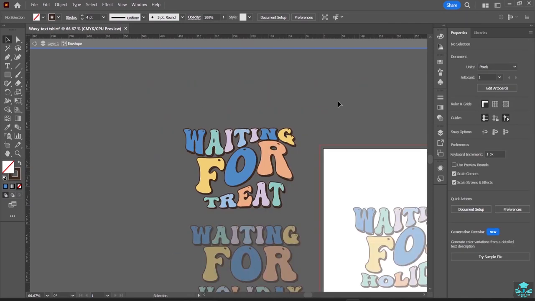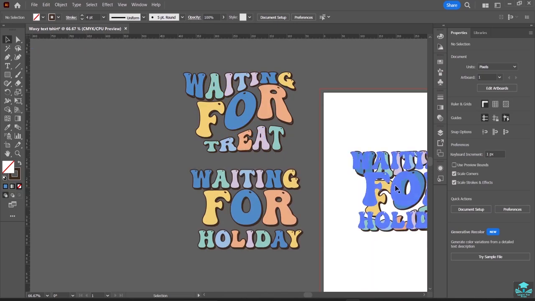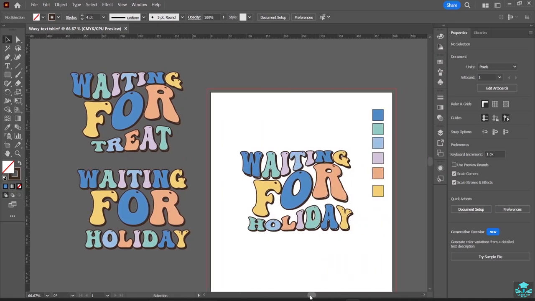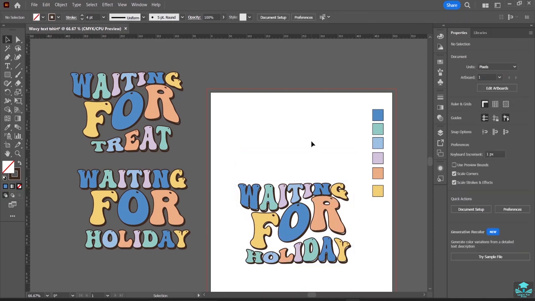Now, if I just zoom out, this is how you guys can actually change the font. You can actually use the same thing. Just because of the color, you have to do it one by one. Otherwise, it will get messed up. Okay, so if you want to use different color palettes, you can also use that. Just you need to start it from the beginning. So this is the design which I have.